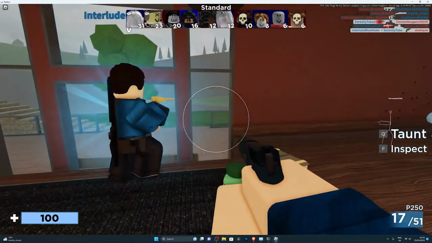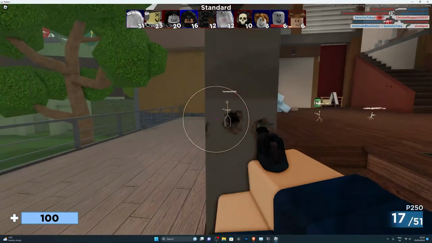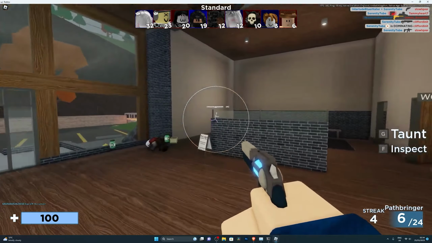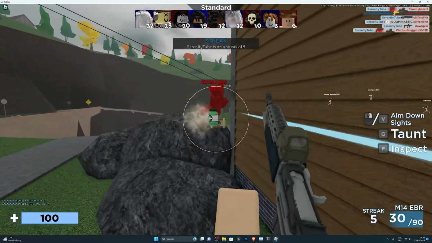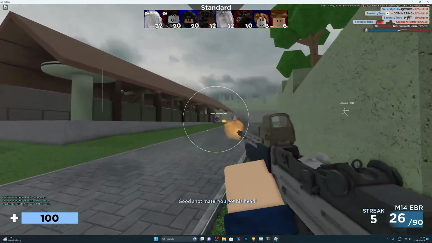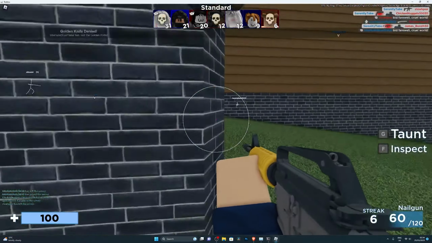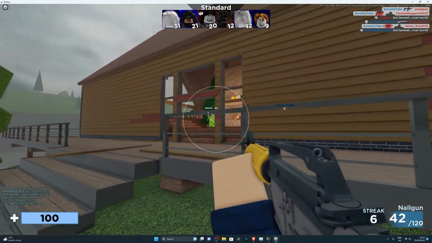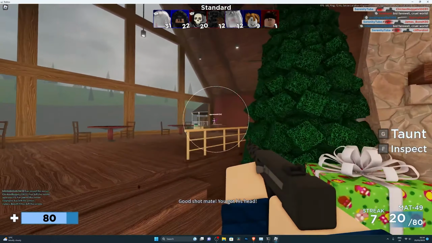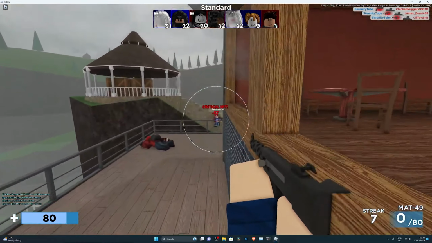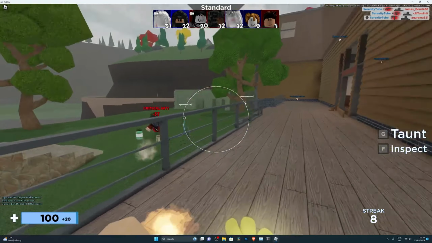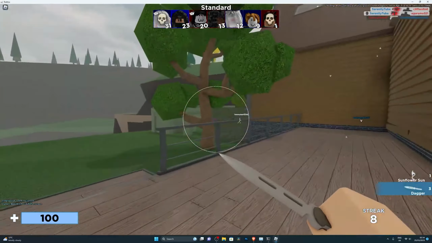Let's go ahead and finish this game quickly. We're actually losing. I don't know if I joined the game late or if I've just been messing around. But we're actually losing. So let's try catching up before the game ends if we can. Here we go. On a 5 streak. There we go. Oh, someone's actually been golden knife denied, so they're already in golden knife. This isn't looking good for us, but we're actually catching up pretty quickly. There we go. Alright, let's wrap around. I need to just continue killing them as soon as they spawn, so they don't even get the chance to finish the game. Okay, oh no, they're back at golden knife.